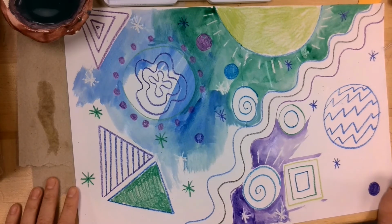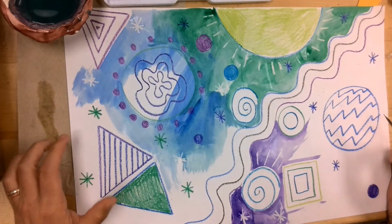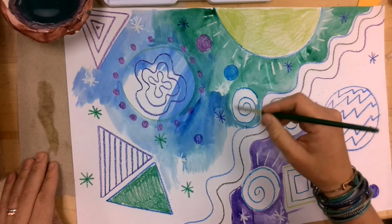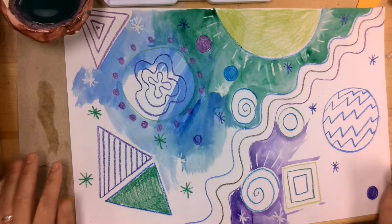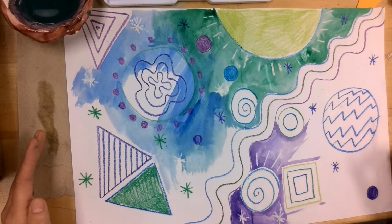Okay, I have a lot of work to do. You have a lot of work to do, so I want you to focus on finishing till you color the whole thing in. It's okay if there's a few spots that you want to leave white on your space. You can see I'm going to leave some of my spirals white, and so I'm painting around them carefully. But I want to see you pretty much fill this whole space in. And remember, we're doing this all cool colors, so our greens, our blues, and our purples.